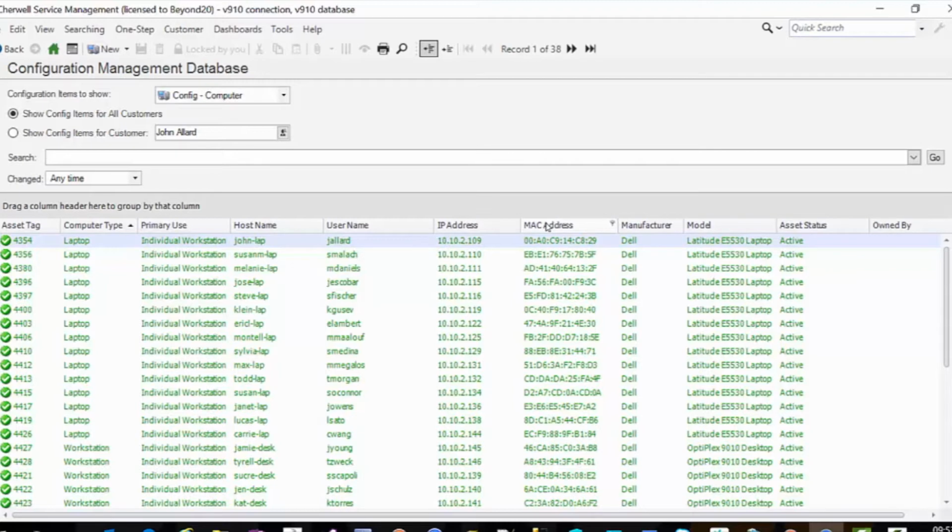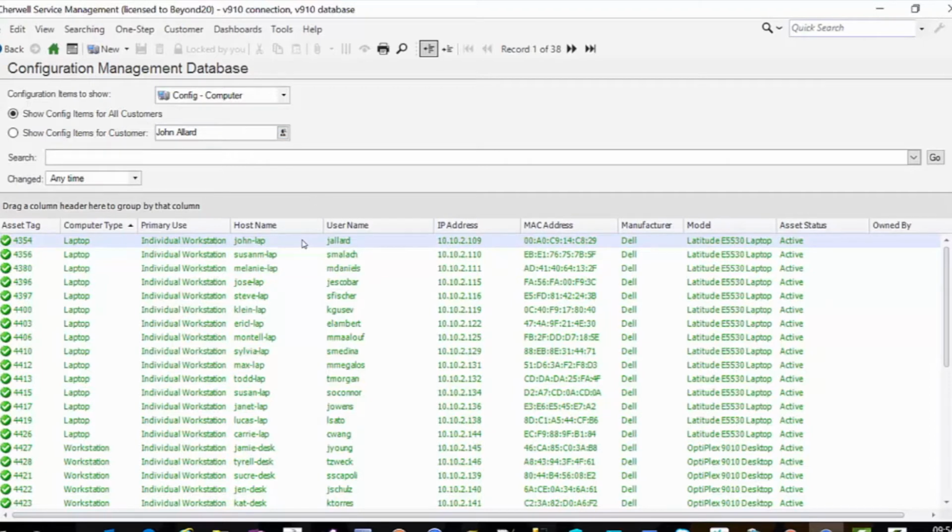Also on incident and change and other objects, you may have a related item picker because there's a relationship between that object and the config item group that will allow you to say, show me the workstation for John Allard because he, for example, is the requester on the incident. So his primary CI would be this laptop. You can store multiple devices or CIs for individual customers. You can also customize the system to allow you to do quite a few things. Again, we're not going to get into the customizations. We're primarily focused on what the out-of-the-box system looks like and how to use it.